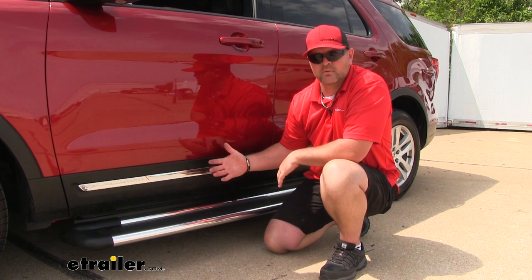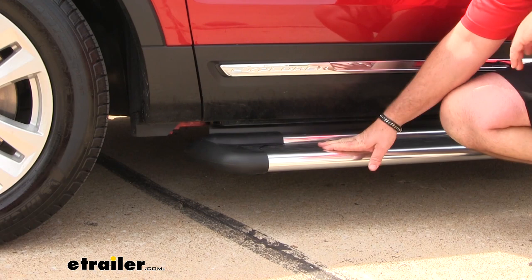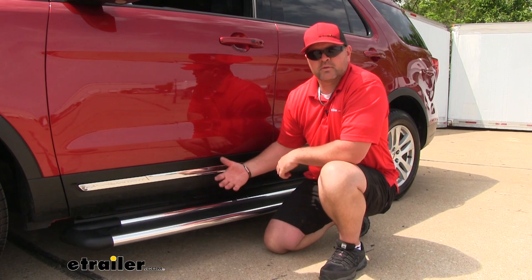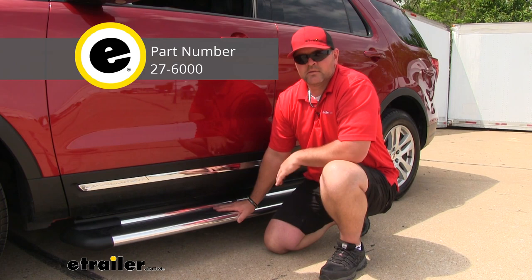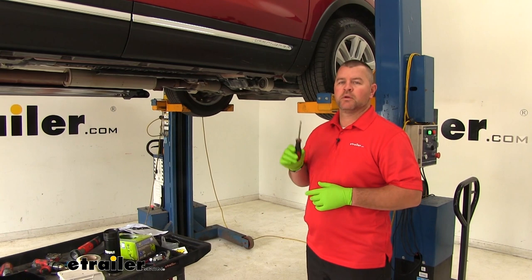Our steps are not only going to be functional, but they're going to add style to our vehicle. They're going to have rounded edges that are going to fit nicely with the contour of the vehicle. We're going to have an insert back here that helps the step look like it's integrated. Each step is going to have molded end caps to help finish off the style of the step. If we have children or elderly family members, there are also light kits available to help see that step a little bit better at night. Those can be found at Echero.com.